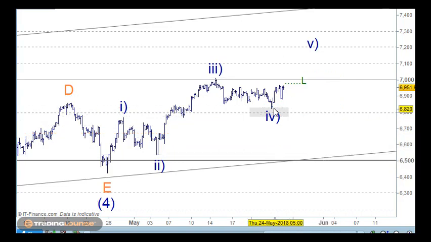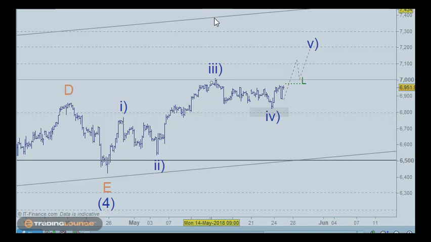So if this was going to move up, it does appear that we've got an impulse wave here. So we've got up for 1 and back for 2. So we could get a 3rd wave coming through to here, and then a 4th, and then a 5th wave up here. Okay, so we need to be looking at a long trade at that point. I'm just going to save that and move into the hourly chart here.